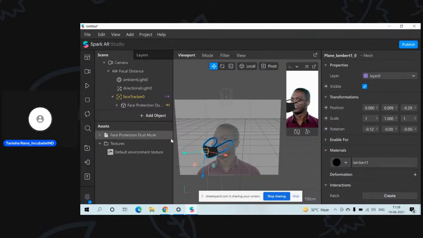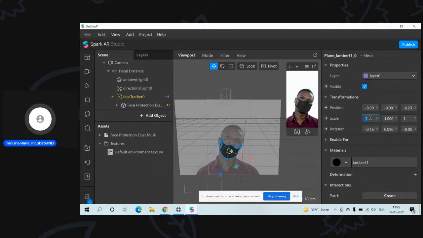Yeah, let's see what we can do with this, and how we will place it properly so that it looks like a proper mask. So using the Z axis, let's just push it a little into the scene and see how it has appeared. So again, the alignment has changed. I told you, while adding these objects, we need to take care of the alignment a little more. Let's increase the size on the Z axis first to 1.2. So you need to spend some amount of time adjusting this face mask and how it appears.